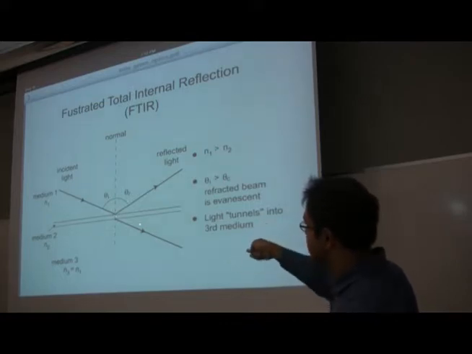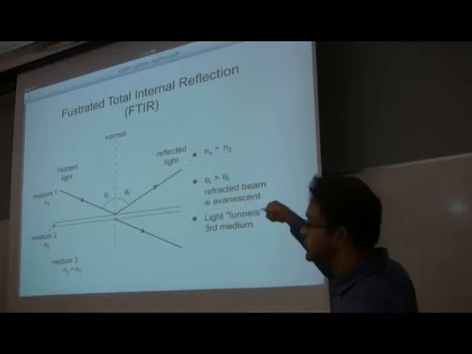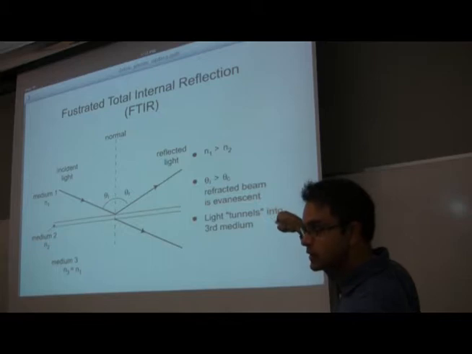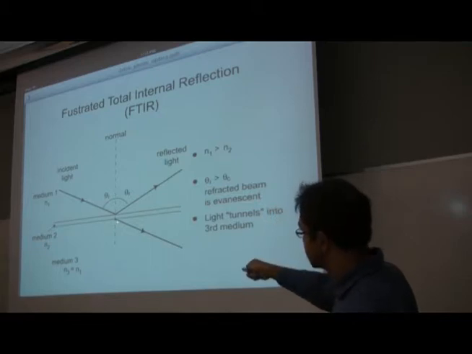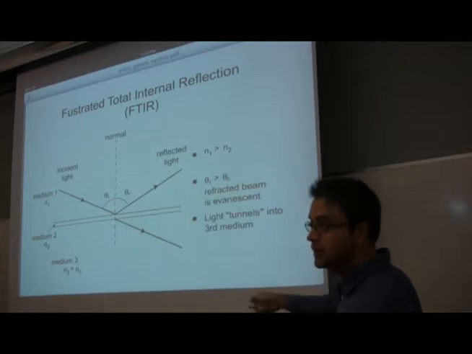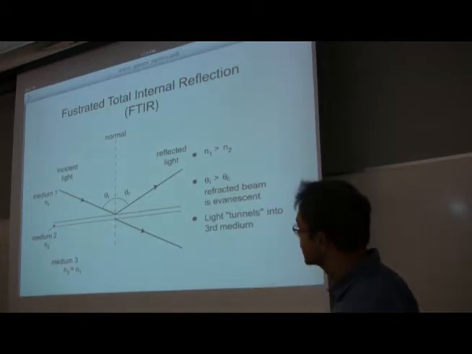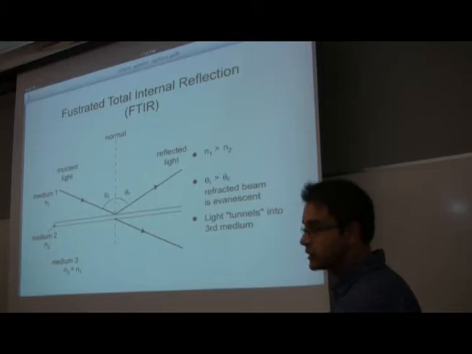Of course, if you don't have this, all the light goes that way, right? 100%, that's total internal reflection, as long as it's larger than the critical angle. But it turns out if you bring this very, very close, within a few wavelengths, you can have some of the light actually leak out, as if it just transmits. You can have a shift, but that's less important for now.